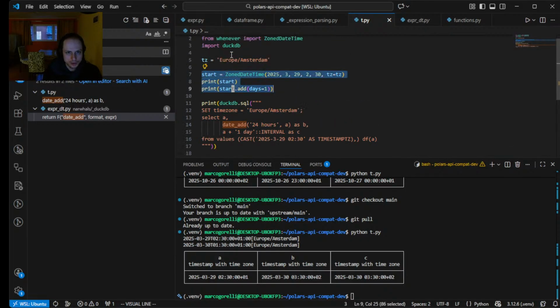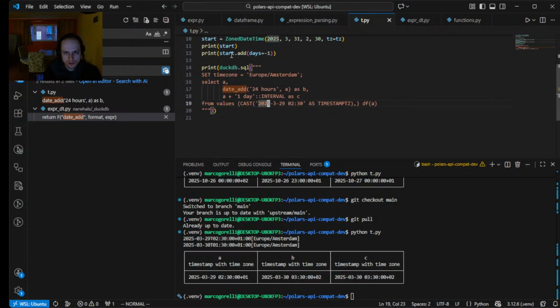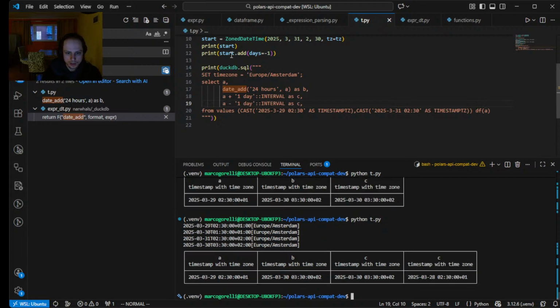Now the next thing to check is what happens if we subtract a day. So let's start on the 31st and let's subtract a day. Let's add both of these. So 29, let's go to 31st and let's subtract a day, -1 day.